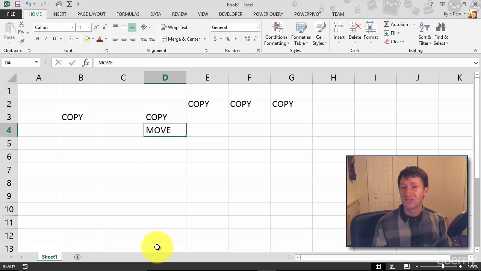Now we've got two operations. Simple copy, copy over and over, and I've got cut and paste. I'm moving the content. So try this out yourself. Build just a blank Excel workbook, put some values in there, try copy and paste, try cut and paste, move this stuff around, copy it around the worksheet. Just get comfortable working with those two commands.